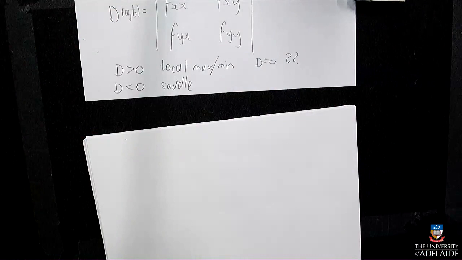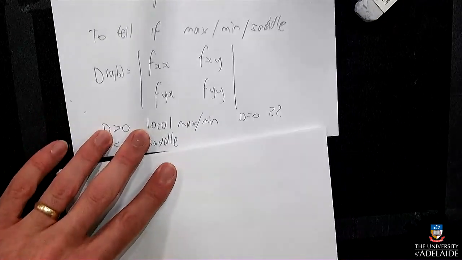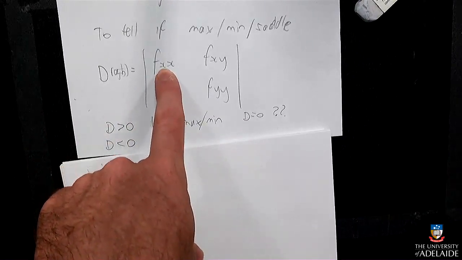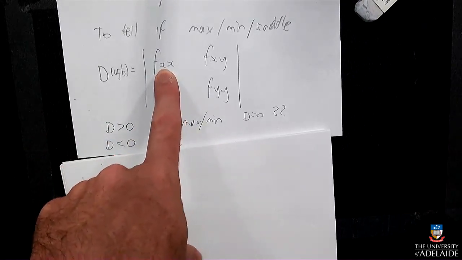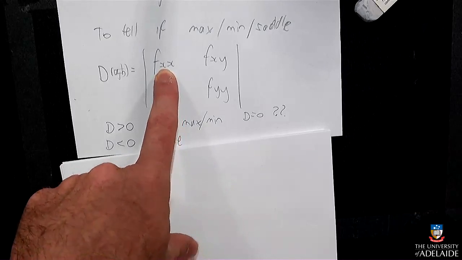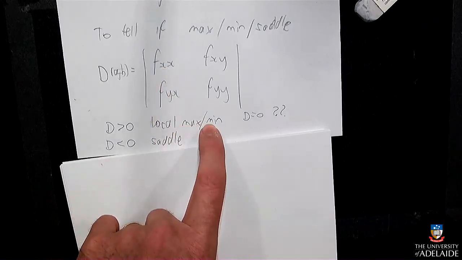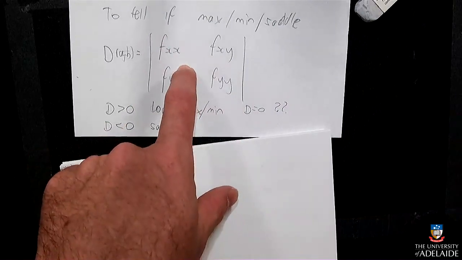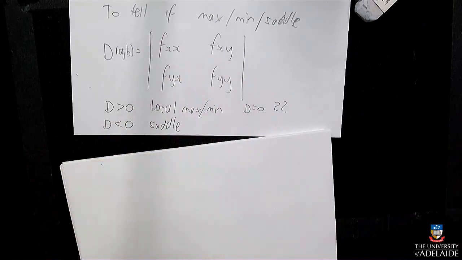And the problem is that D being positive doesn't tell you whether it's a maximum or minimum, it just tells you it's one of those two. And the only way to tell is to look closer. Well, if it is either a maximum or a minimum, and it's concave up based on this information here, then it must be a minimum. And if you know it's a maximum or minimum, and it's concave down based on this information here, then it must be a local maximum.